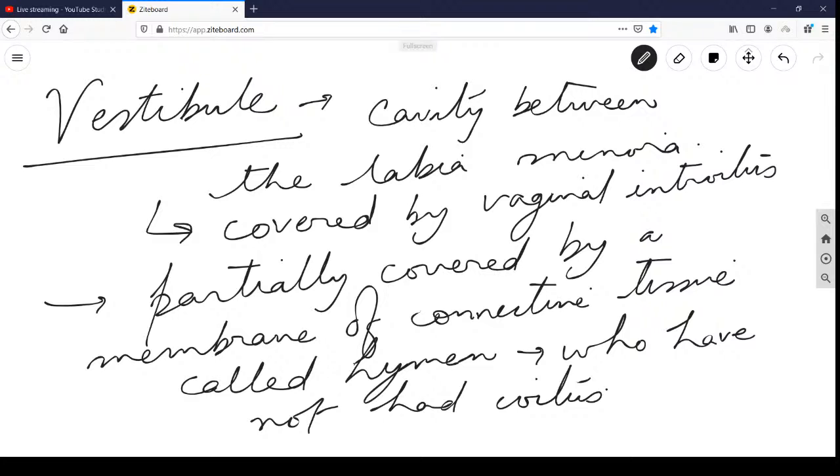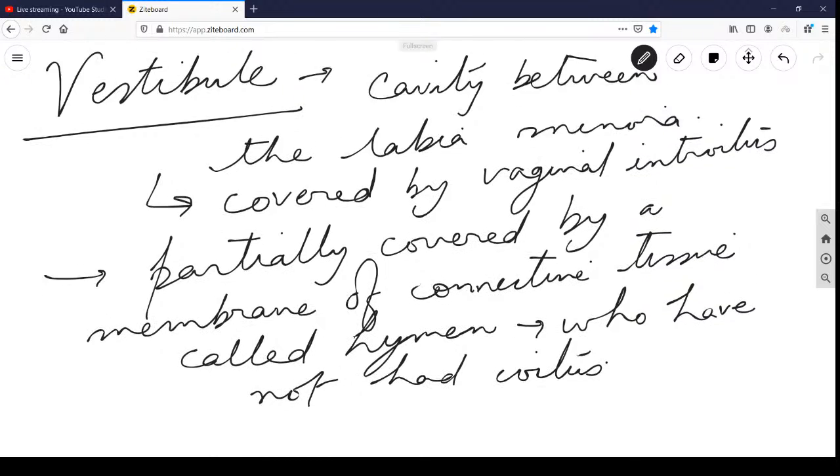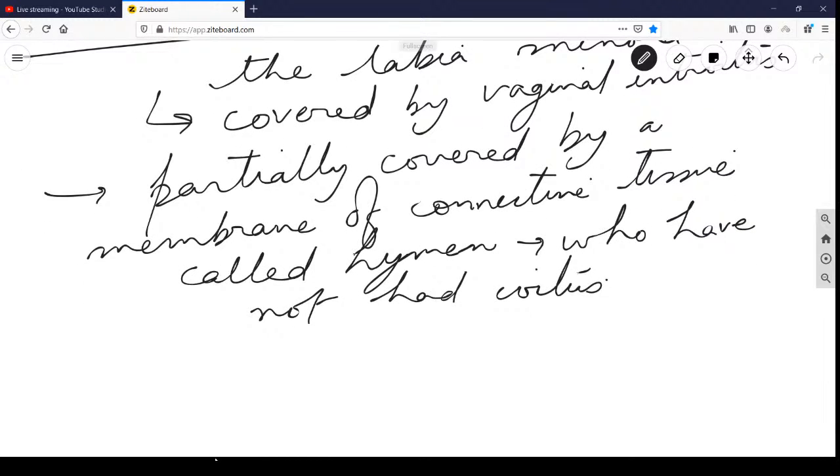But the presence or absence of hymen is not a conclusive evidence of coitus or the loss of virginity. Why? Because if you are a cyclist or a gymnast, due to those explosive physical exercises, the hymen may rupture. So that is not a definitive or conclusive way to term anybody as non-virgin if the hymen has been torn apart.